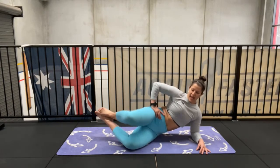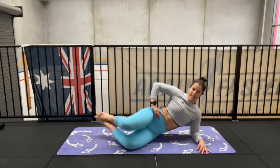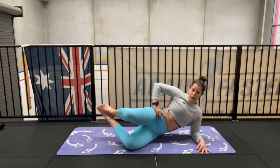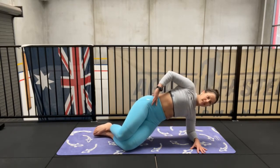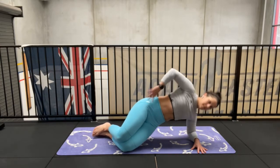We've got another 8 seconds to go, and then we're going to start to lift our hips up. 4, 3, 2, and 1. So lower your feet down. You're going to lift your hips and lower your hips, okay? So lift your hips, bum comes up and down.